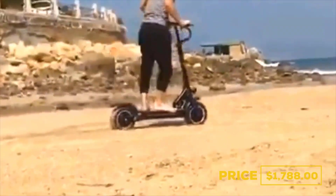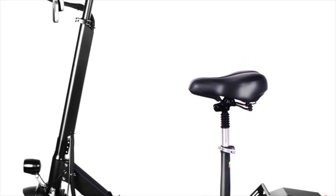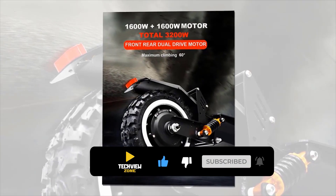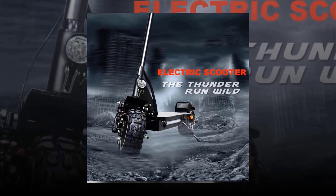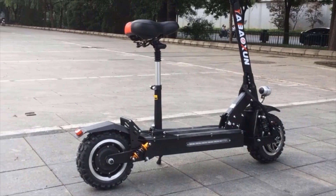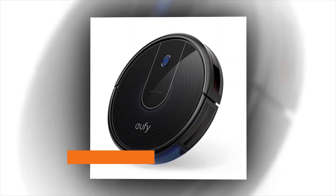At number five is the HRTC Off-Road Electric Scooter, priced at $1,788. The battery charges fully in five to six hours and can cover 80 kilometers in economy mode. It is a 3200-watt electric scooter with double-drive front and rear integrated oil brakes, with single power up to 1600 watts and double control with 12 tubes. Maximum speed is up to 85 km/h, and the climb angle is 55 degrees. The CNC integrated oil brake allows you to quickly control speed and conquer mountain hills and rough roads. The two shock-absorbing workshops have activity points at 45 degrees for maximum damping effect.